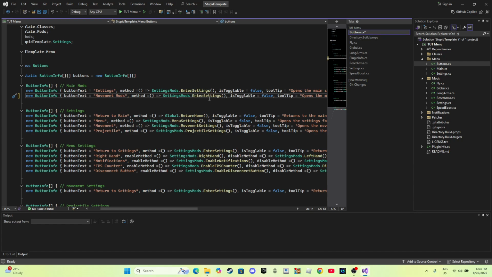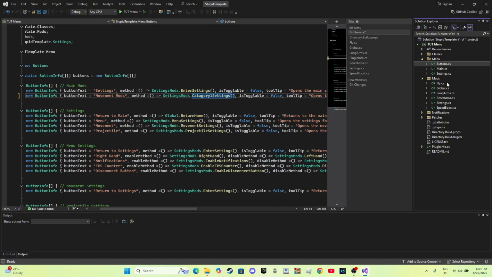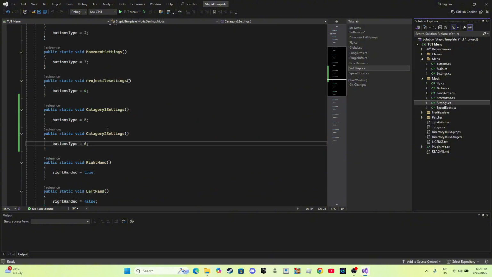Then change this here to category 1 settings, and that's how you link it from here to here. Every single category must have a different one of these, and a different one of these, like here.